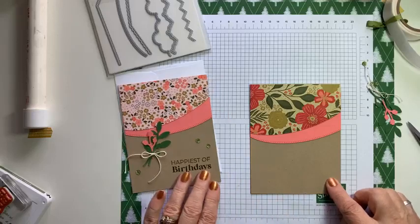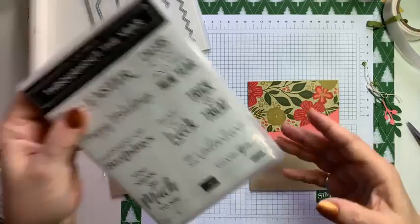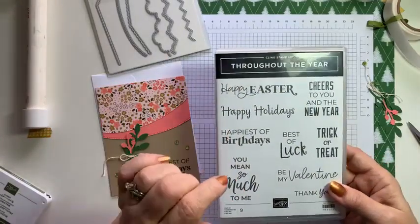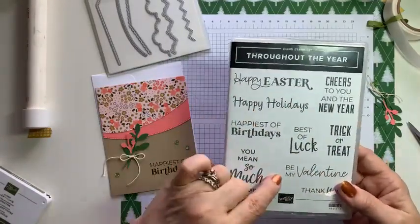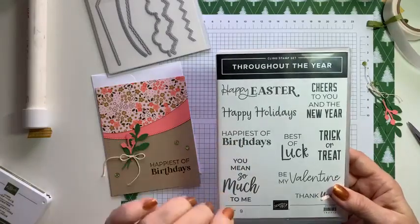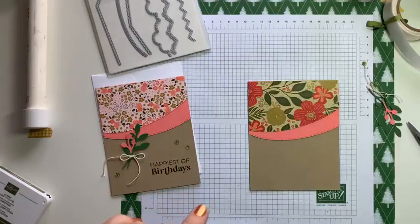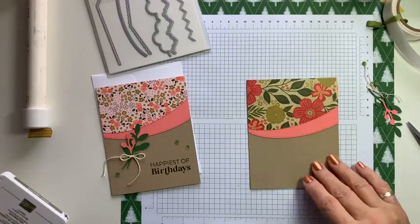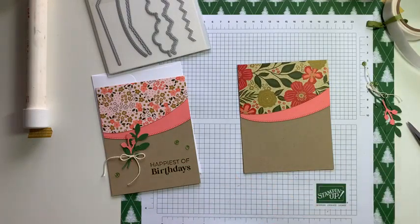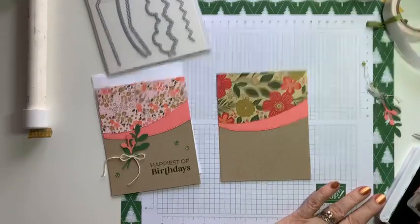And then we're going to stamp our sentiment, and in this case, my sentiment comes from the Throughout the Year set. So you'll see me, I have a lot of sentiment sets and I hang on to them. I love them. It gives me whatever I need when I need it. And we're going to do the happiest of birthdays out of here. And I'm going to do it with Mossy Meadow because that is one of the coordinating colors for this designer series paper. And ink it up.